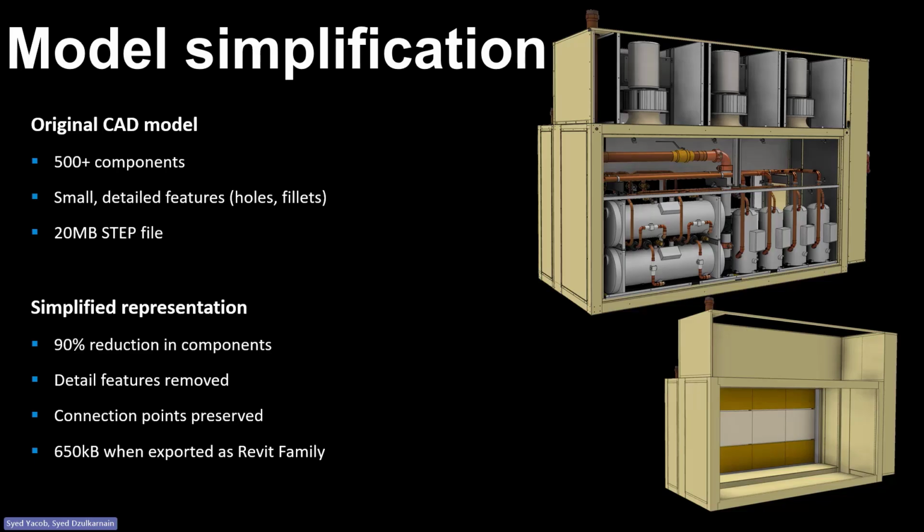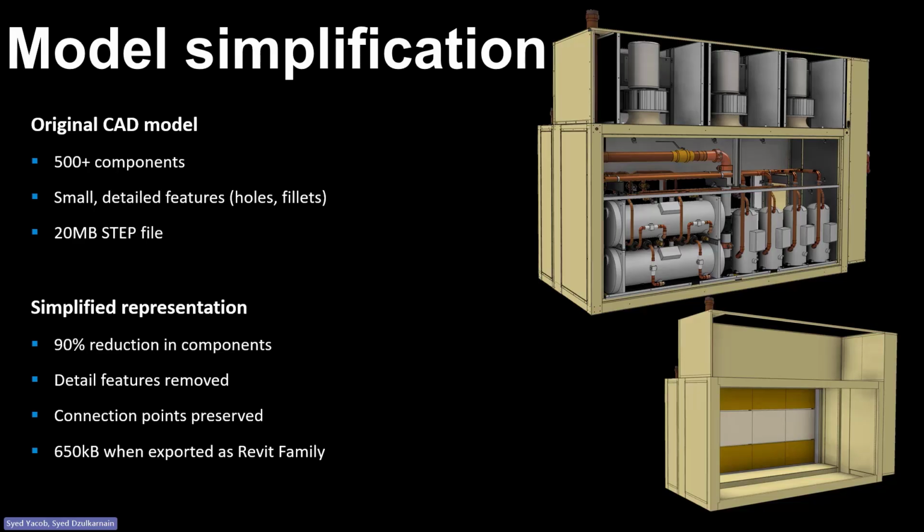What they need is the correct size of the equipment, and the inlet and outlet that are going to be used to connect to other equipment, so that it can be modeled or used as the inlet and outlet. In this case, we simplified these representations by removing 90% of all the detailed components and keeping just the basic features. All the detailed features are removed. If you can see in the bottom image, there are not even screw holes; all have been removed to make the file simple and light.